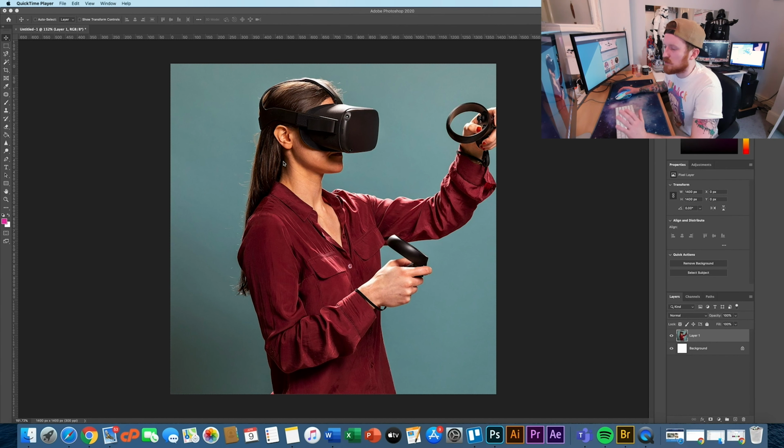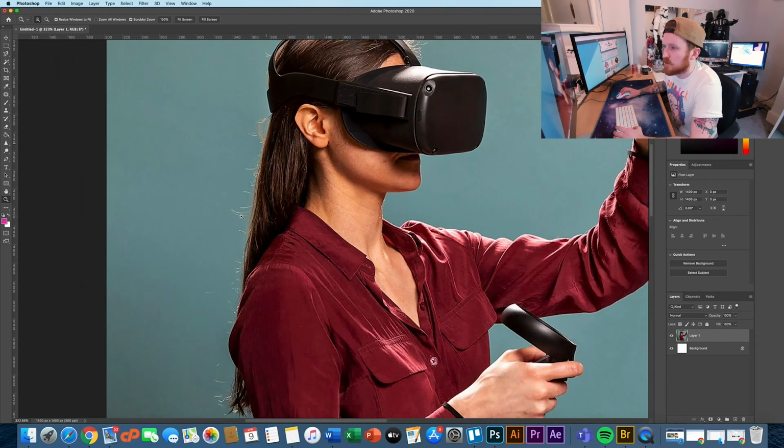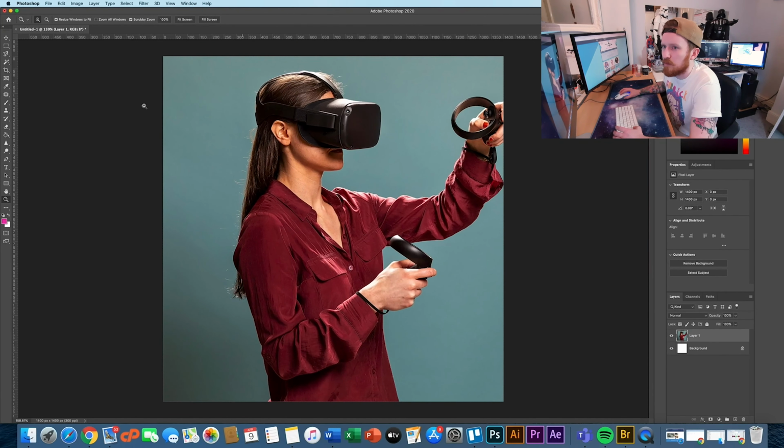Again, I'm just going to do this super quick. This is how I started out learning Photoshop. Just something as simple as this really helped me learn bigger and better skills later down the line and increase the quality of my artwork. So tons of different ways that you can go about doing this. There's selection tools up here, lots of different options, lots of different ways you can zoom right in, and we could be really detailed with it, or we could just do it kind of broad and basic.